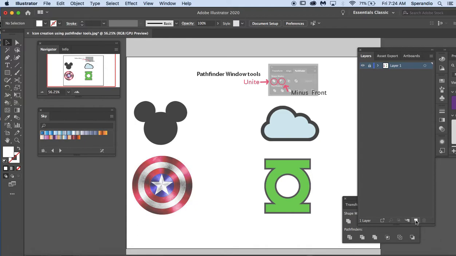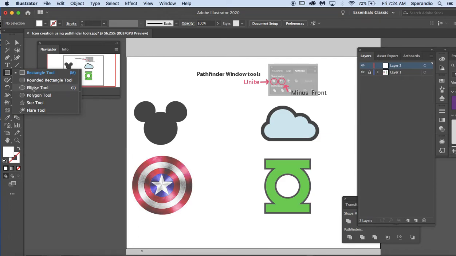So I'm going to click New Layer, which is this sticky note icon. The layer below is locked so that things don't move around when I start to click on them, because things will automatically get selected if you click something and there's something behind it.